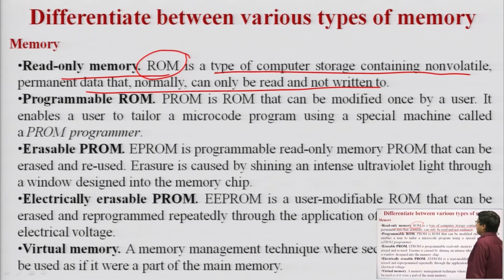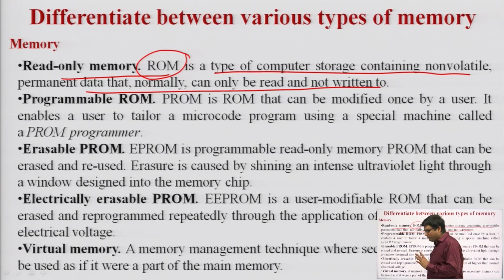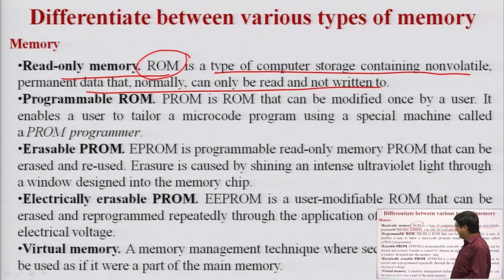not written to. So, the contents in our ROM, we can only read and we cannot write its content as in the RAM. In RAM we can read and write both, but in ROM, as the name implies, it is read-only memory. We can only read the contents from the memory, we cannot write the content into the memory. So, it is a read-only memory, of a non-volatile nature.